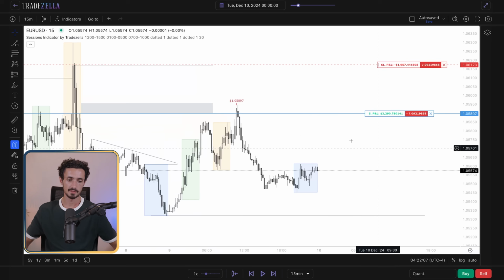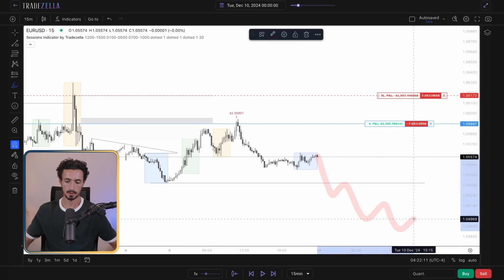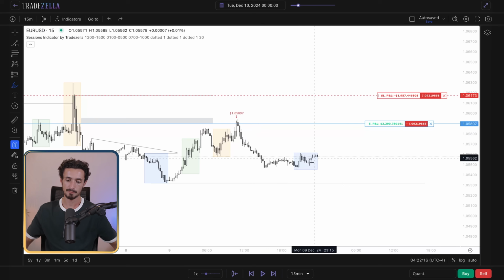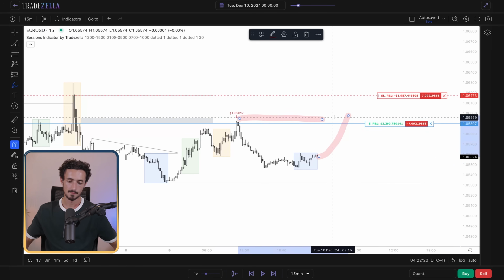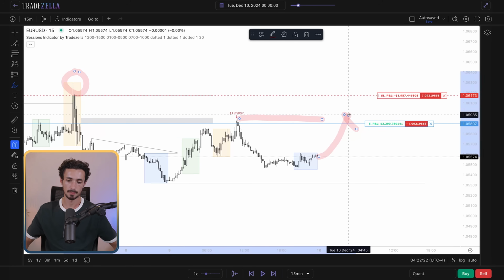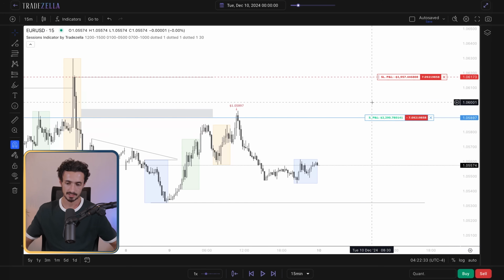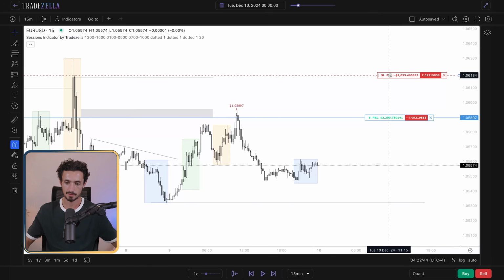At this point, the assumption is if price is going to continue lower, it is going to do so whilst respecting this high. If price is going to be heading back above this high, the likelihood is it's also going to be heading above this high. With that information, we can make an informed decision. What I would look at doing is, how can I get into this market? Before I do that, how can I reduce risk that I'm already exposed in? I currently have $2,000 worth of risk exposure.